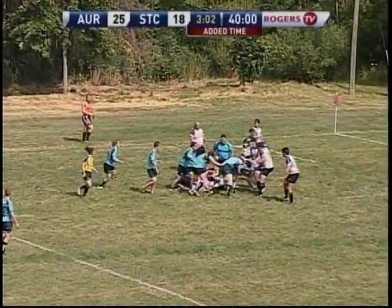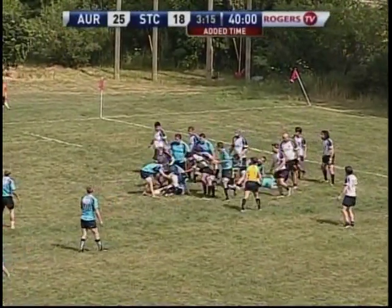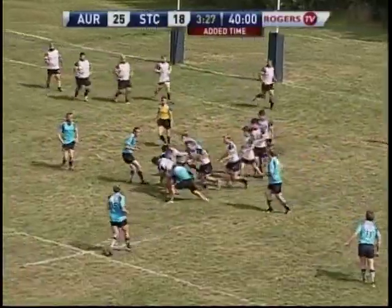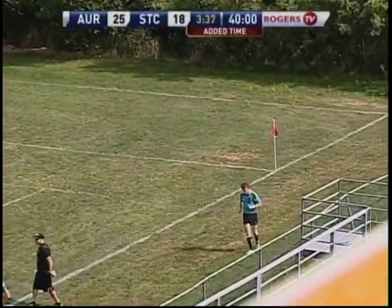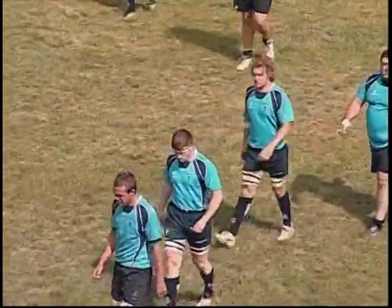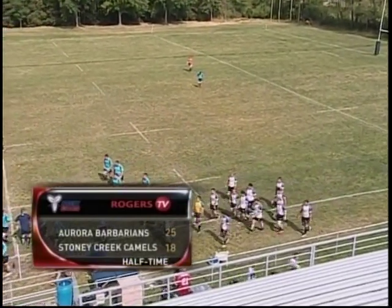Phil Jackson getting that ball in — a different Phil Jackson, not the great basketball coach. Five meters out now, Camels with a loose ball — they've gathered it in but eaten up some territory. Windsor with the offload — a Barbarian hand got in there. Now it's Ivan Barron and they'll look to just get that ball into touch. DiGirolamo smartly kicks that into touch — an older, wiser head. He saw things were not going well, just get it into touch. Great first half of rugby here from Douglas Horn Stadium at Fletcher's Field — Aurora Barbarians leading Stoney Creek Camels 25 to 18. Second half action coming up on Ontario Rugby on Rogers Television.